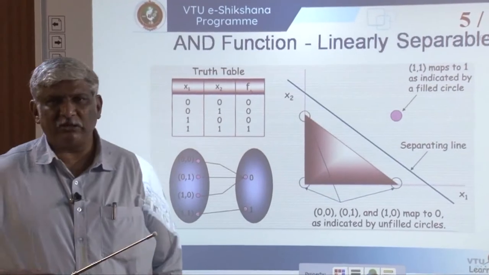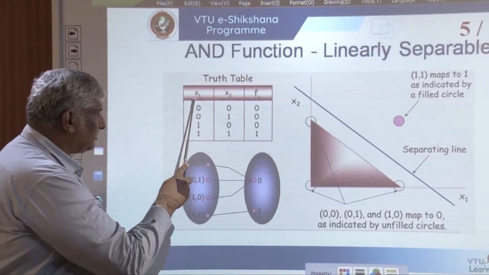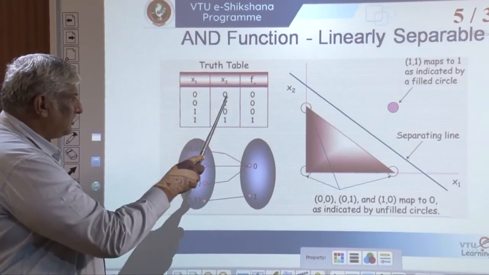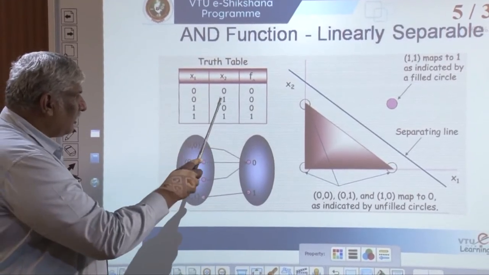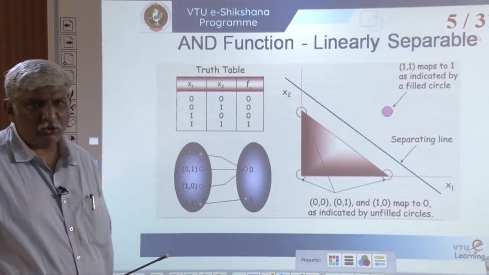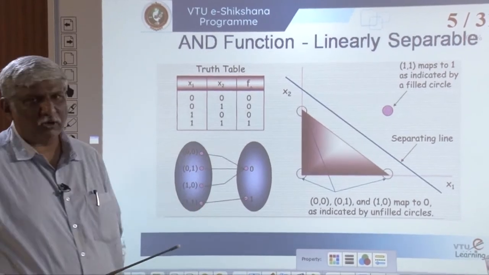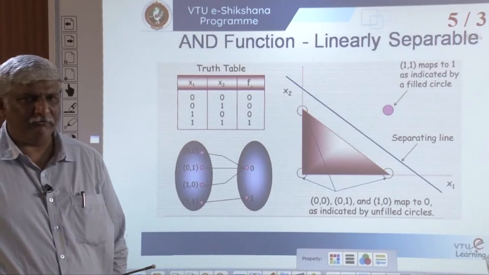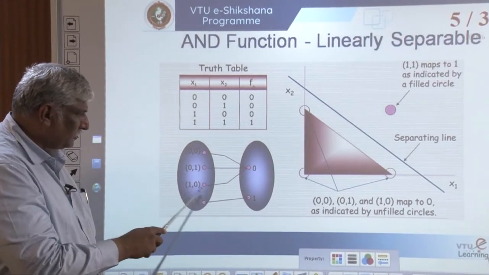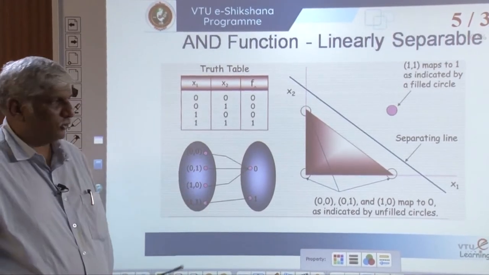Now we will get into this AND function. Of course, we know what an AND gate is. The AND gate has the inputs x1 and x2 and the output is a function of x1 and x2. When both the inputs are 0, the output will be 0. When either x2 is 1 or x1 is 1, my output is still 0. When both the inputs are 1, my output is going to be 1. Of course, we know the basic truth table of an AND function. It is represented in another way: 0 0, 0 1, 1 0. For all these cases, the output will be 0. For the input 1 and 1, the output is going to be 1.